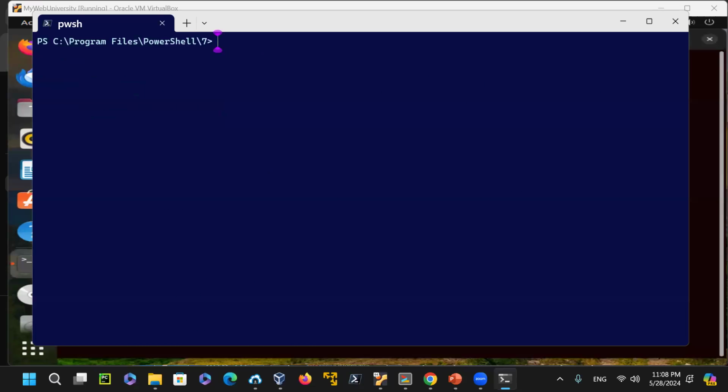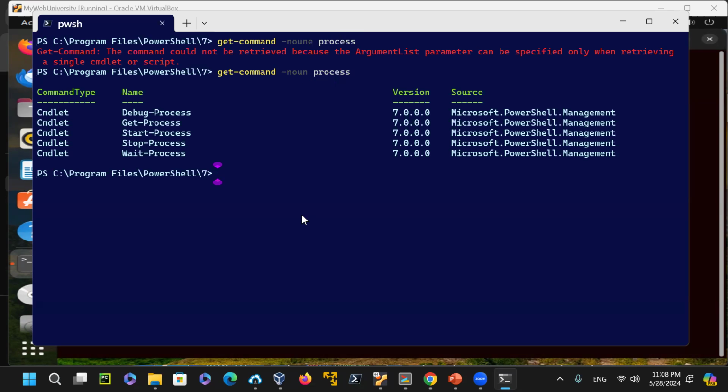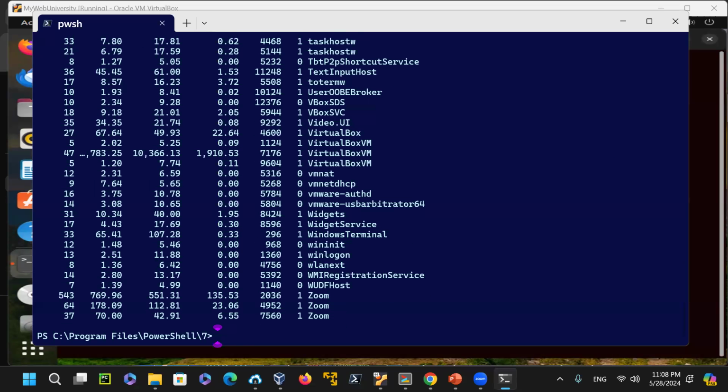A lot of the commands that are there, you can get it with examples, or you could just say Get-Command -Noun process. Then Noun is without the P. Sorry about that. So you can see all the processes there: Get-Process, Debug-Process, Start-Process, Wait-Process. So if I say Get-Process here, I should get all the processes here.